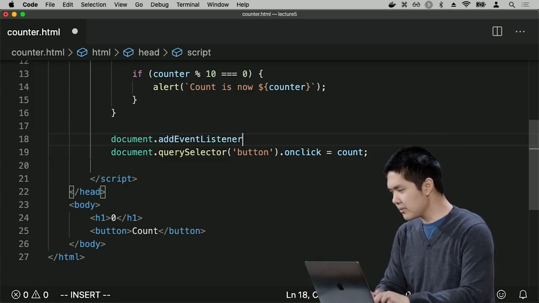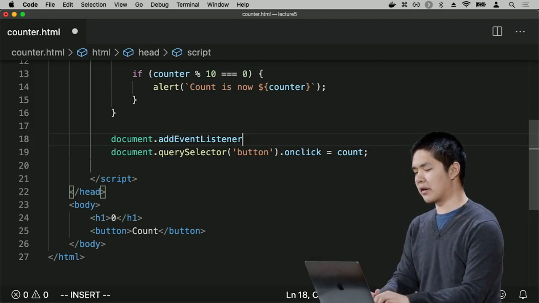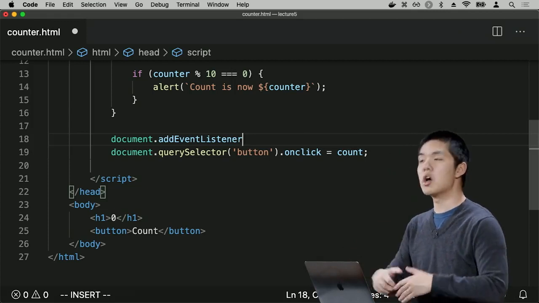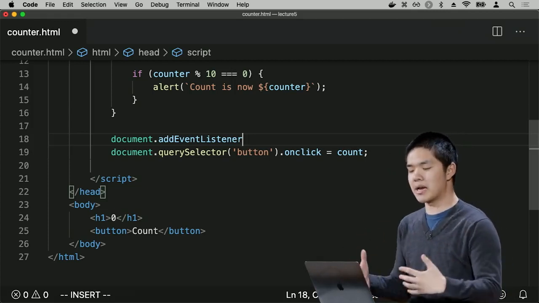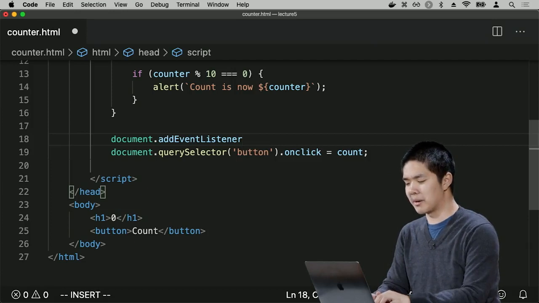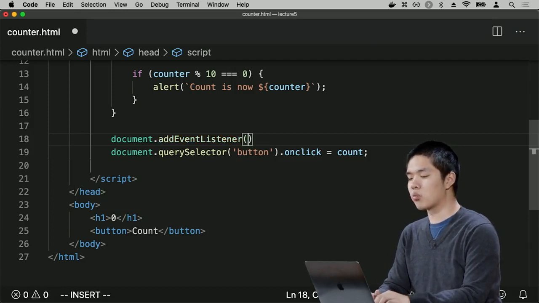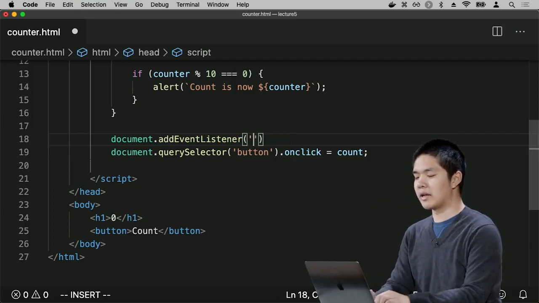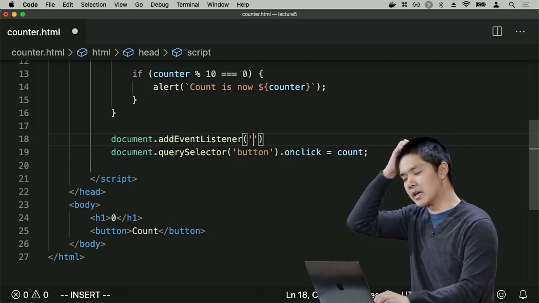document.addEventListener. And when I call addEventListener, and I can do this on any HTML element, not just the document, but I could run this function on a button or on an h1 element or any other HTML element, addEventListener will generally take two arguments, where the first is what event I want to listen for. The event could be something like click, when I click on the document. It could be something like when I scroll through a page, for example.